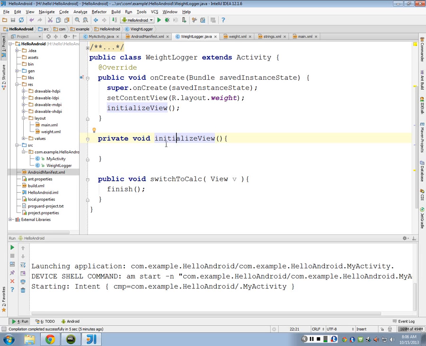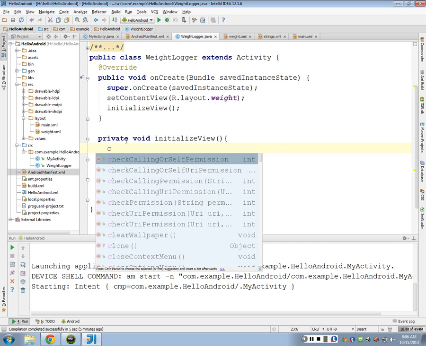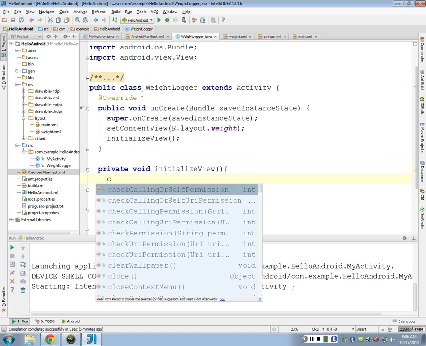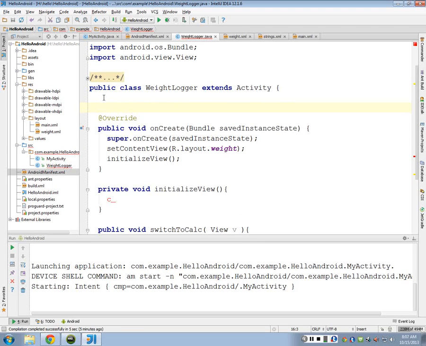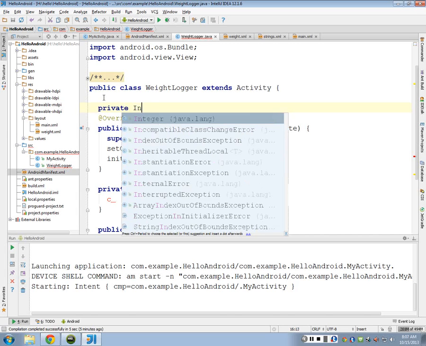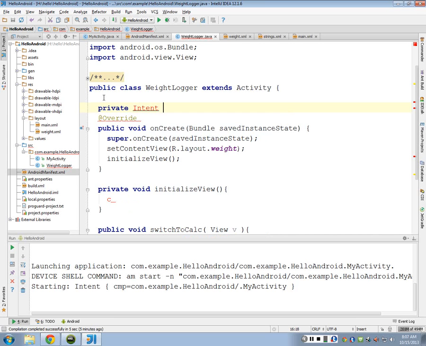So I'm going to do that all in my initialize view method, which gets called from my onCreate. I need a variable to hold this information. So I'm going to make it a property of my class. Private intent, type of an object, and I'll call it current intent.